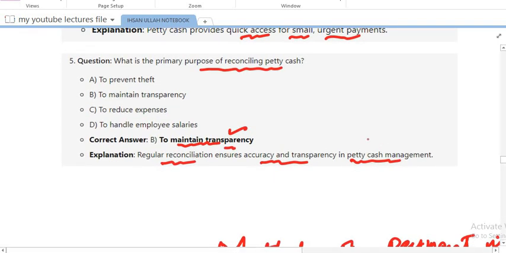So we are done with petty cash. We discussed why we need petty cash, what the purpose of petty cash is, and also business premises cash, petty cash handling and the separate petty cash fund. And why do we maintain a separate petty cash fund? Because when a business is handling regular cash, like a restaurant, it needs to maintain a separate petty cash fund. And the advantage is that it will be easy to track your expenses.